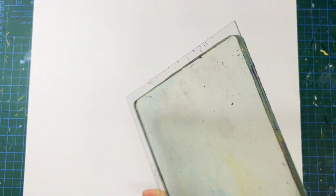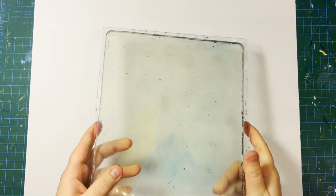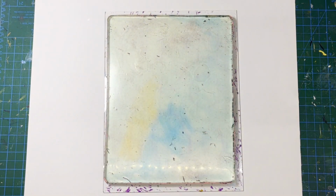So this is my gel plate. It's mounted on a piece of plexiglass just to keep it sturdy so it doesn't flop everywhere, and that just allows me to pick it up and move it around, whatever I need to do. So here's some of the stencils we made.